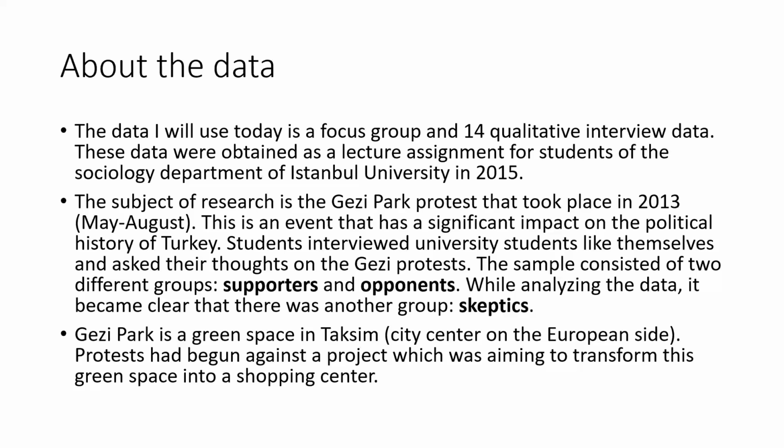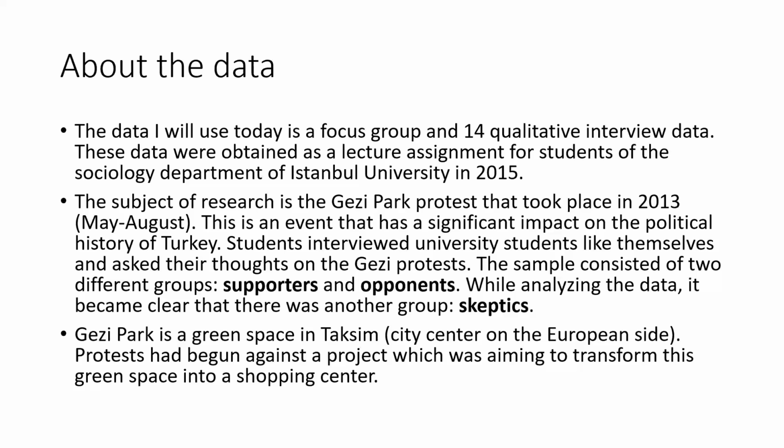In fact, we were only dividing into 2 groups, but later on, while analyzing the data, it became clear there is another group, which we can call skeptics, which are quite critical. They are not so negative. They have some positive thoughts, but then after putting some arguments together, they jump to the negative side. So it was like this.